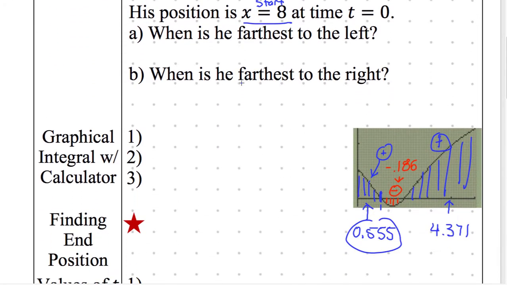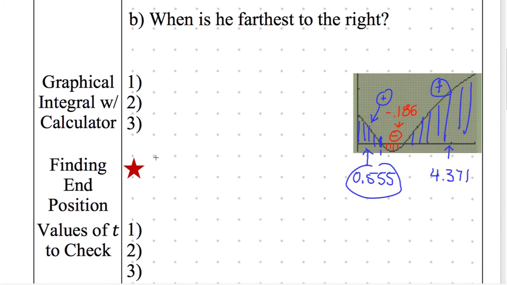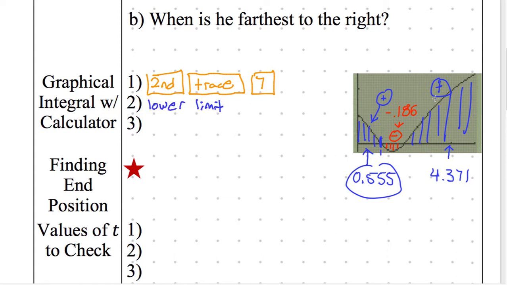Let's talk about how we actually solve this before we go on to our new notes. What do we do to find these areas underneath the curve? Well, the first thing that we did was second trace, and again, these notes are for you for a month or 2 months down the road when you might have forgotten how to find the area underneath the curve. Second trace, 7, and that will bring up the calculate menu. By hitting 7, we are calculating the integral. Then you needed to do the lower limit. We did that by hitting the button 0, because 0 is the lower end of the limit. And then we hit enter.